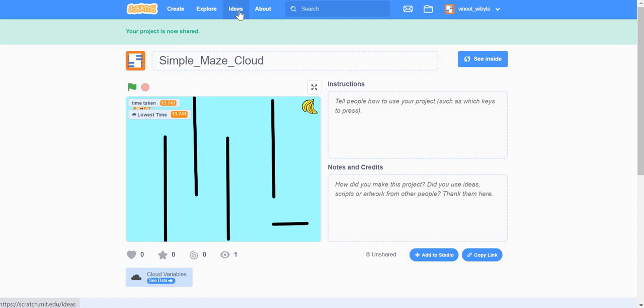So I hope this gave you an idea of how the cloud variable works. Just to recap, cloud variables are stored in the cloud server, in the Scratch server. We do not use them for every variable, because it's not needed, right? However, there are things we can use them for, and the most interesting, simplest use case really is storing the highest score or the lowest time, depending on the game that you're building, and that history remains, right? So you can even do more. Lowest time, second lowest time, third lowest time, and so on and so forth. So you can create much more information around this, right?